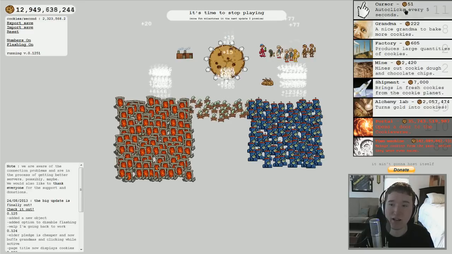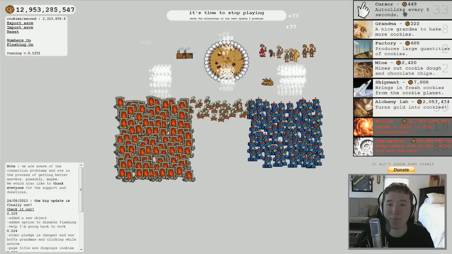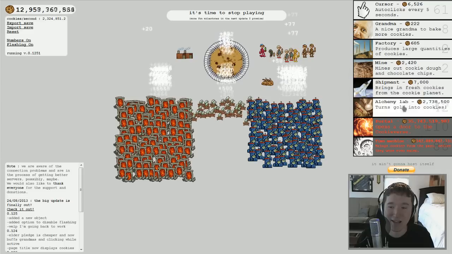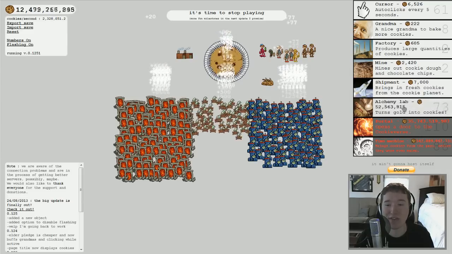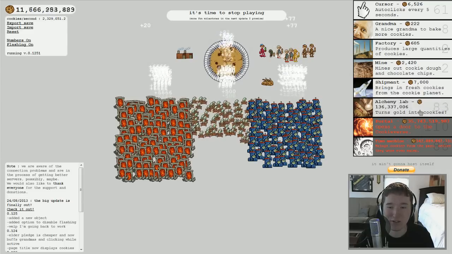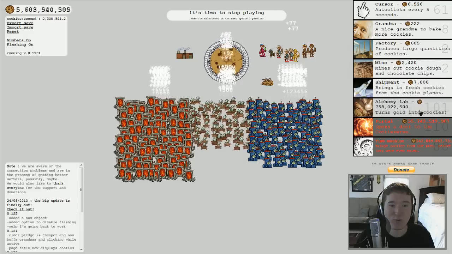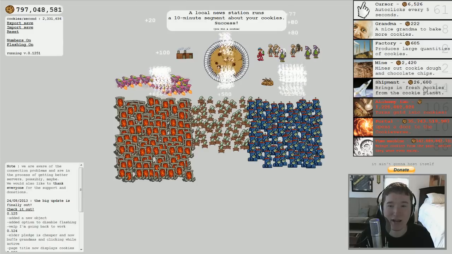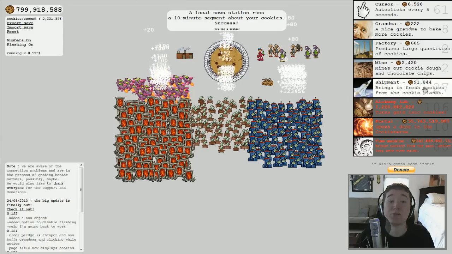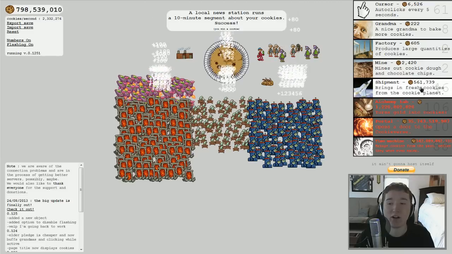I'm just saying. You know what? I even want to buy more curses so I have more clickers around that cookie. Look at all the clickers around that cookie right now, guys. I'm just saying. All right, let's buy all the alchemy labs, which are bringing in 500 for each one. Okay, now we're down to 10 billion. Now we're down to 795 million. Let's keep doing this, guys. Let's bring in all the cookies.